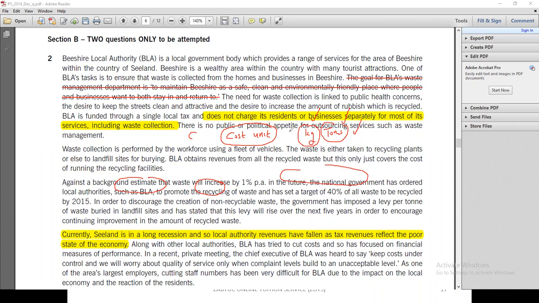So Albert was talking about cost units. Cost units are difficult to identify here. For you to run the financial measures properly, we need some cost units. So Albert was saying, what are we going to use as a cost unit? This is a very important point which you must be able to explain well. I want all of you to explain this point well. What are you going to use as a cost unit?